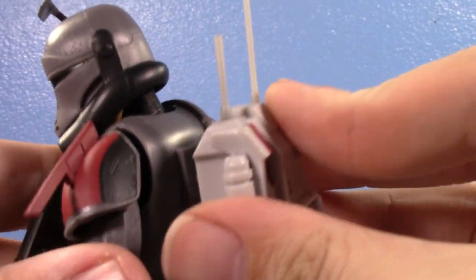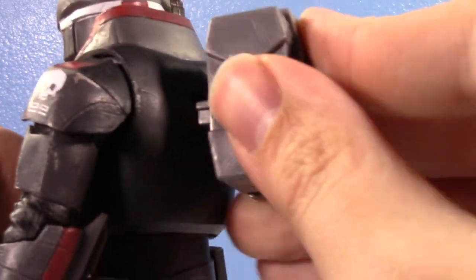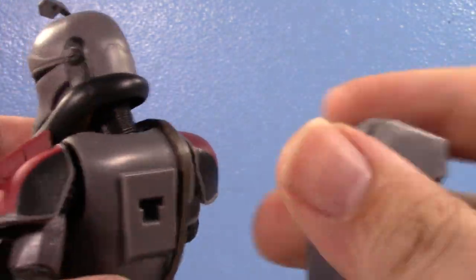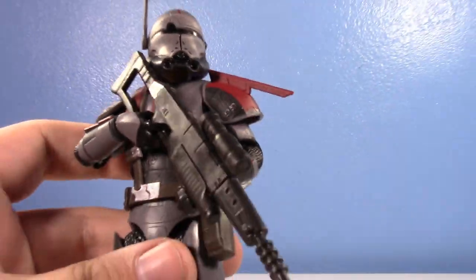I gotta see this. Yeah, dude, all the backpacks might be compatible. I think so. That one's a little tight on there. But yeah, that's something I just found out. It's not really going into Wrecker's. They're the same shape and roughly the same size, and some of them will work better than others. But yeah, that's something you can do. So let's get them all compared.